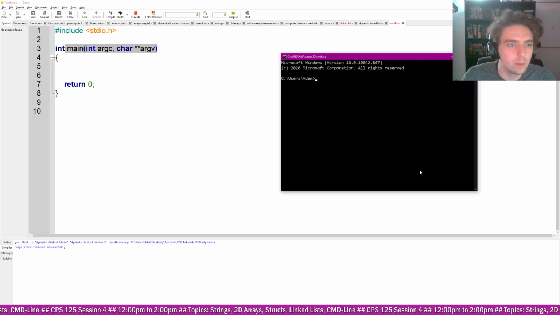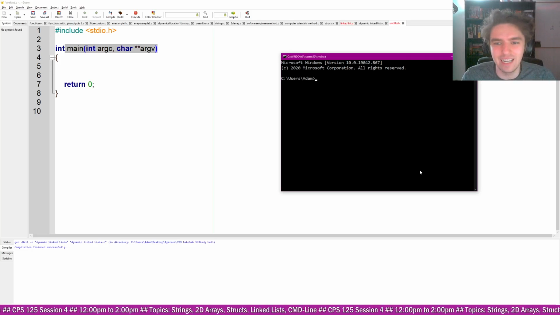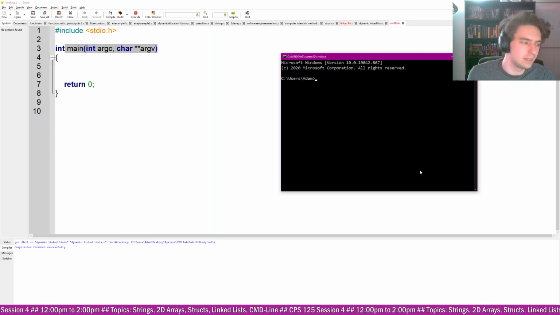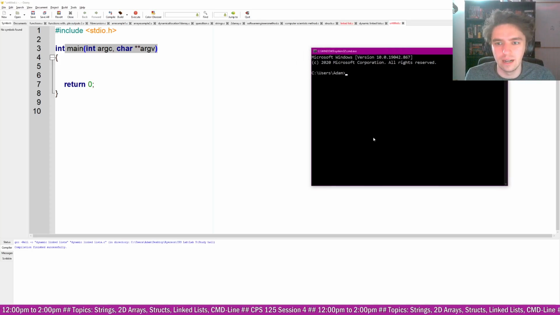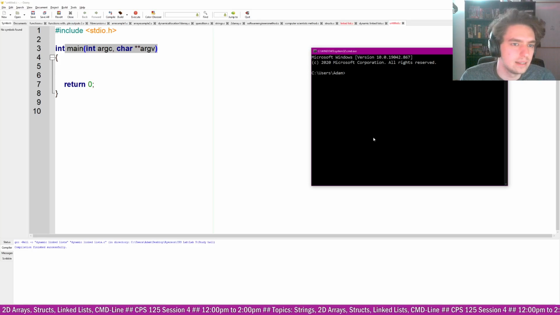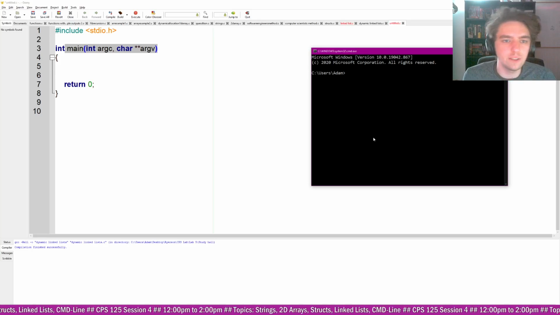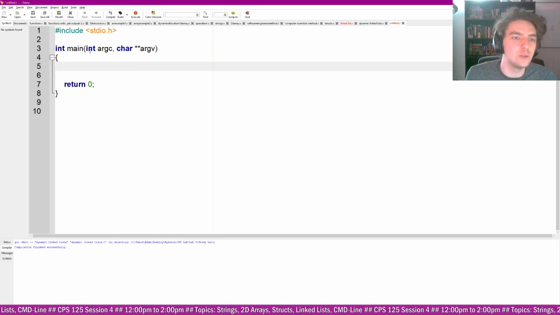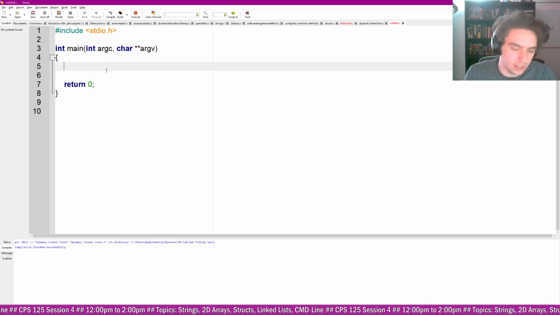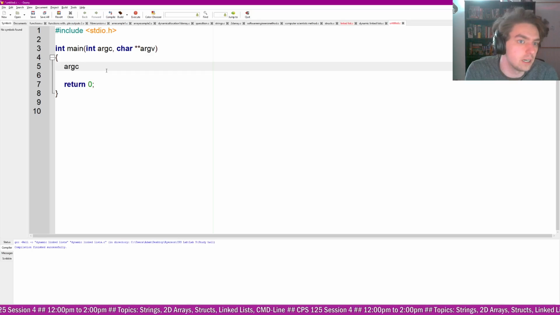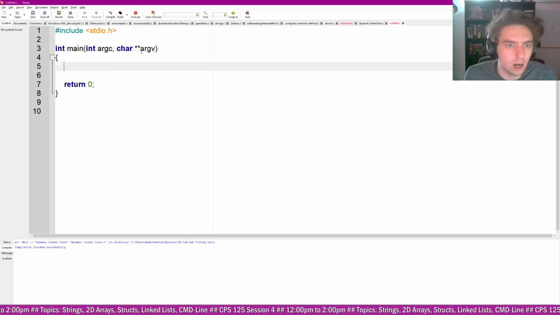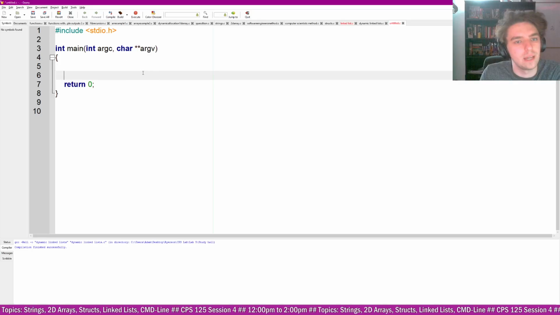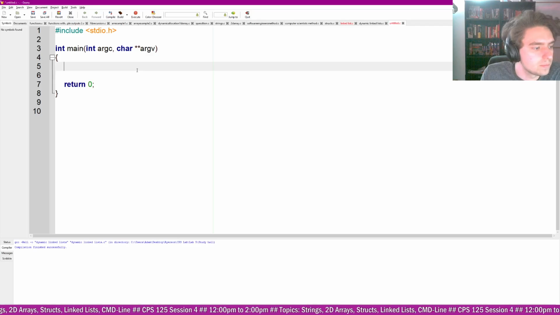And from here, I would be able to call the file. I haven't gotten that working yet, and my professor didn't really explain how to do it properly, so I don't really know how to do it. But this is the idea, is that you would call it from here, and then you would send arguments into it. So what we have to know for the exam, though, is just like, how do you use these arguments, right? So afterwards here, I can use argc as a variable. It's a variable. I declared it in there. argc is a variable, and it's just the exact same as argv is the variable that we can use.